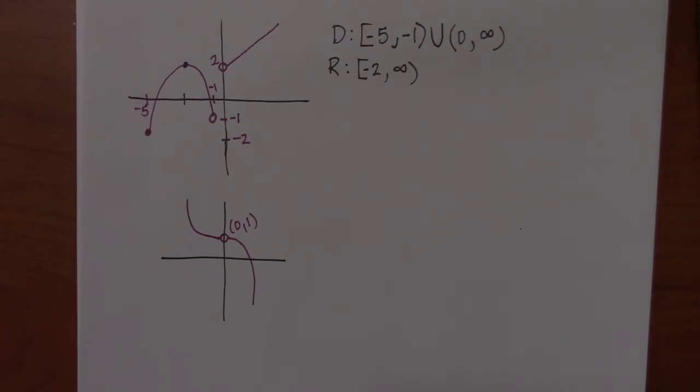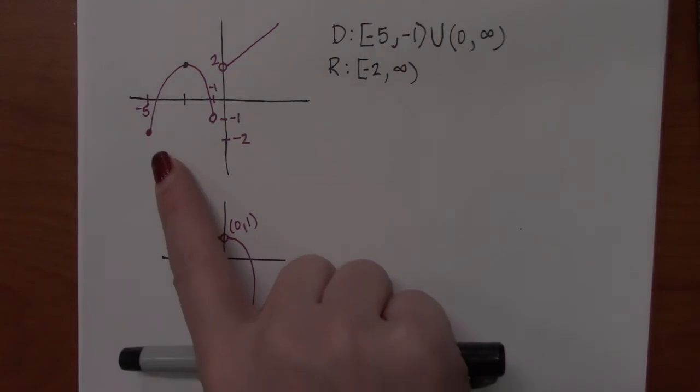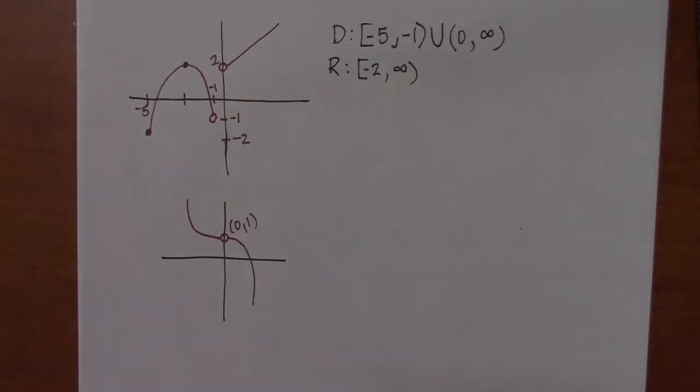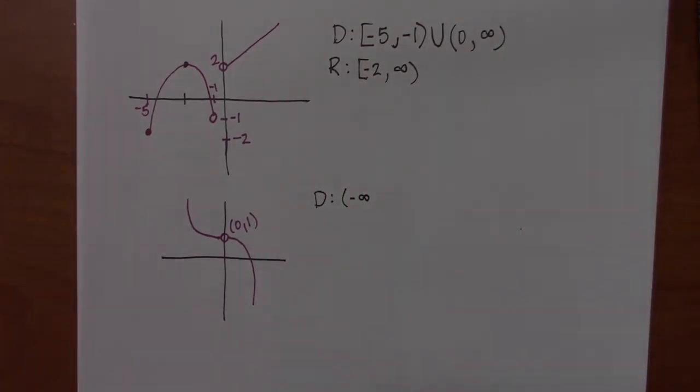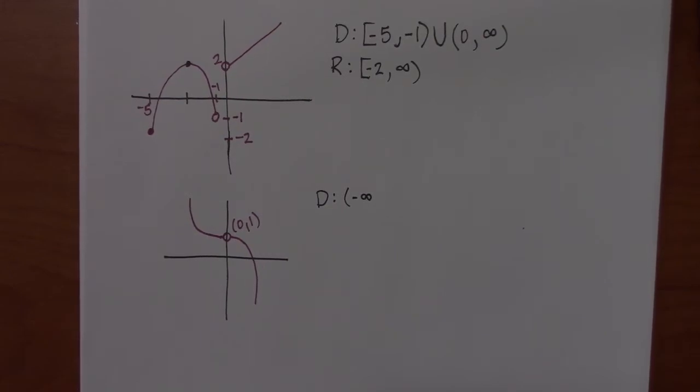One of the things that should happen when you look at your graphs is to check those endpoints, because it can be a little tricky, but most people have gotten really good when they're asking you to do domain and range. They well define the endpoints, and if the endpoints are not well defined, there's not an open circle or a dot, you get to assume that the function's going on forever in that direction. So in this case, even though the graph is turning upward, if you were to zoom out, we have no reason to believe that it doesn't continue on to negative infinity, reading from left to right.